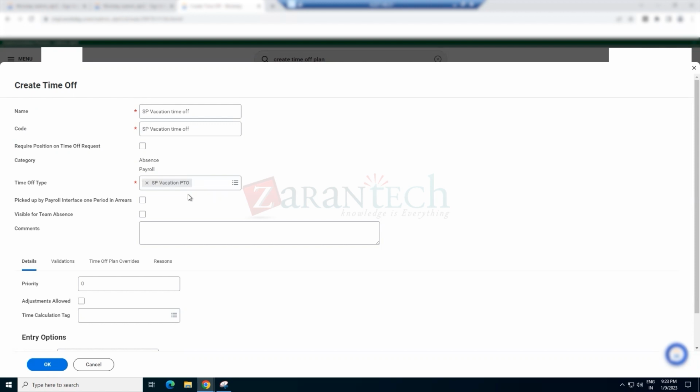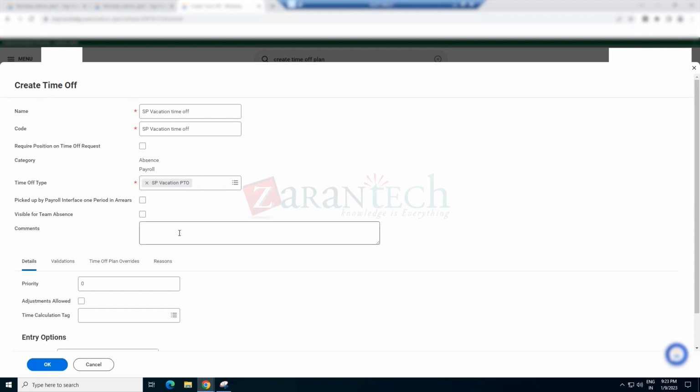SP vacation PTO is like, you're saying, a debit card which an employee will use. Yeah, correct. But he will not request the SP vacation PTO. He's actually requesting vacation time off. Yeah, he's requesting vacation PTO time off plan. The balance is getting subtracted from the plan.